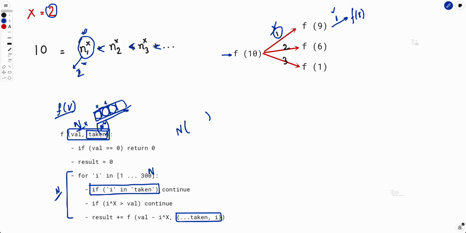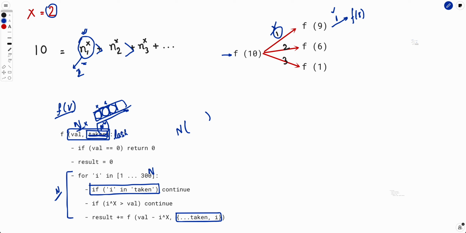If you are sure about this correlation, then it inherently means that all of these elements are unique. You don't need to care about that, right? Or in other words, if you can say something like this as well, then also all these elements are unique. So the idea is straightforward. Instead of maintaining this array, you will maintain what last element you have taken, right?